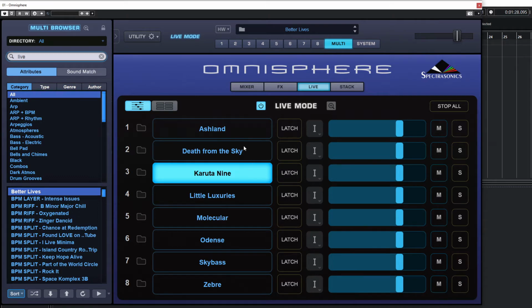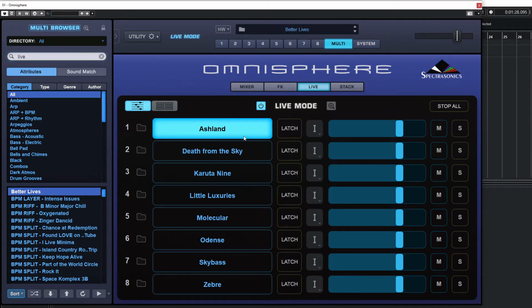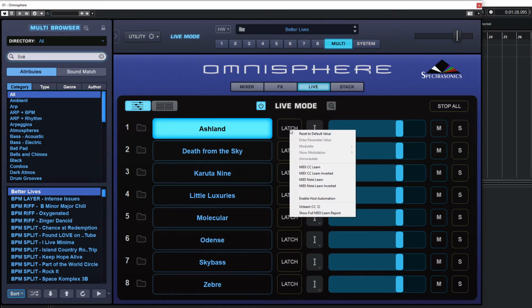Now, how can we automate this when we're busy playing? The way I do that is if I right click on there and say MIDI CC learn rather than MIDI note learn, because if you do MIDI note learn, you've got to keep the note down. If you think about it, a note is MIDI on, MIDI off, MIDI on, MIDI off, so it's going to send an on-off signal. It's not going to keep an on signal. So you need to choose a controller that will generate an on.